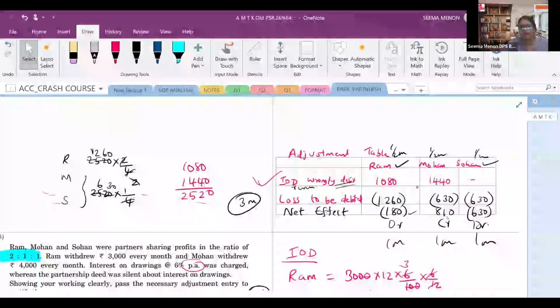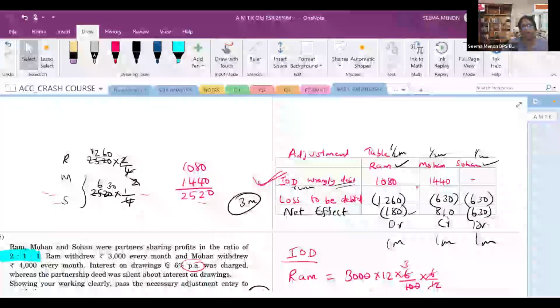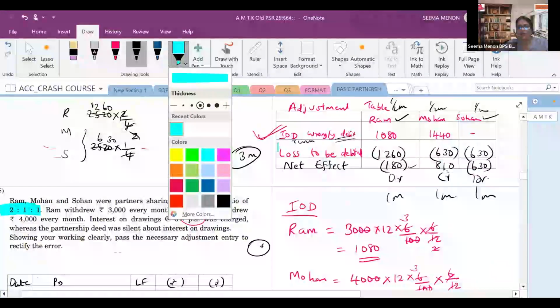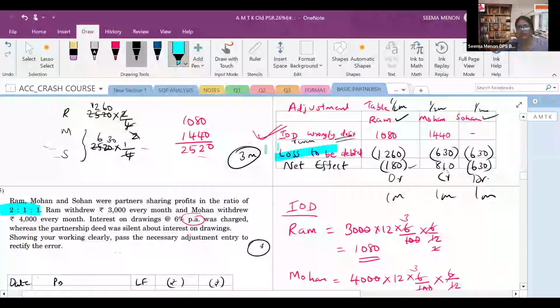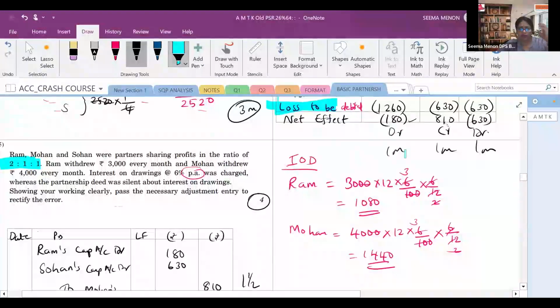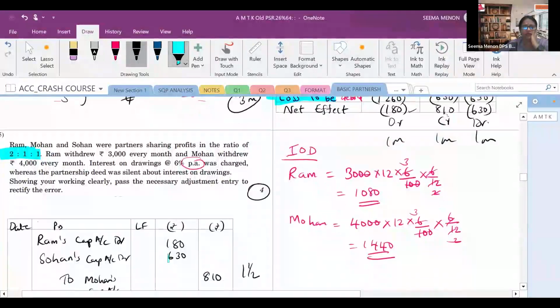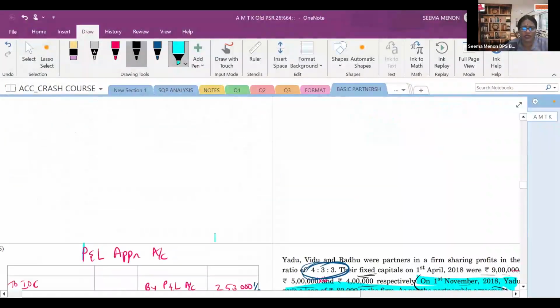So what the partners have done, it is credited in the partners' capital accounts. It is credited. Now whatever it is, the firm will be returning this to the partners. So for the firm, it is a loss. So the firm will distribute it among all the partners. The net effect we got from that: those who got a debit balance will be debited and those who got a positive balance will be credited. Thus we pass the journal entry.